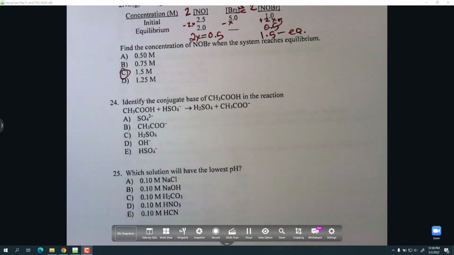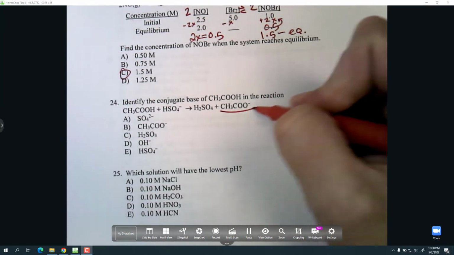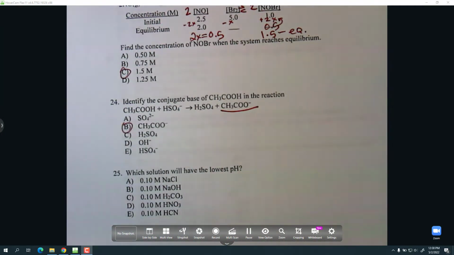All right, the conjugate base of an acid is just the exact same thing minus the hydrogen. If it was neutral before, now it should have a negative sign, so that would be this. You can see some of these take a long time, some are pretty short. Make sure you are not wasting time on the ones that are easier and shorter, but not rushing yourself on the ones that are longer and need more time.